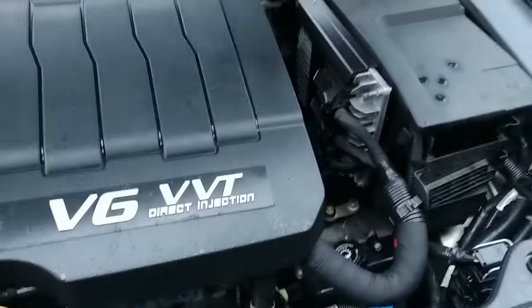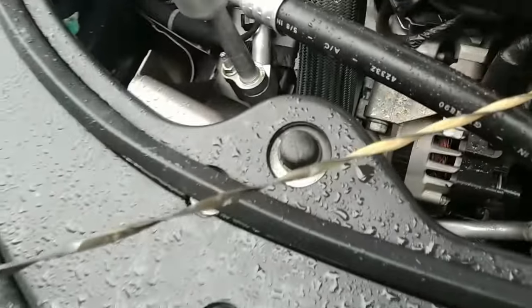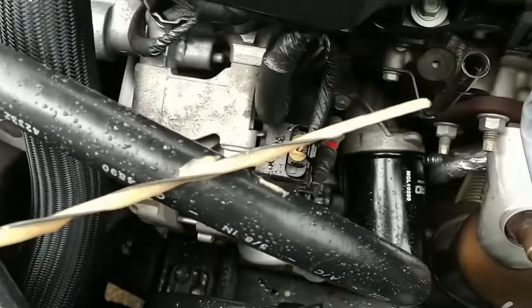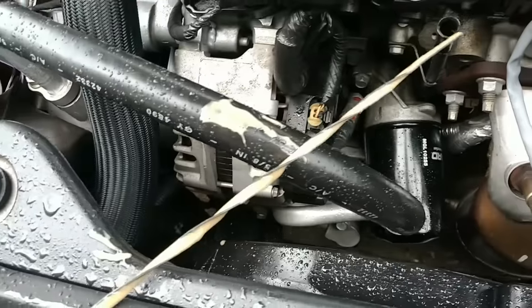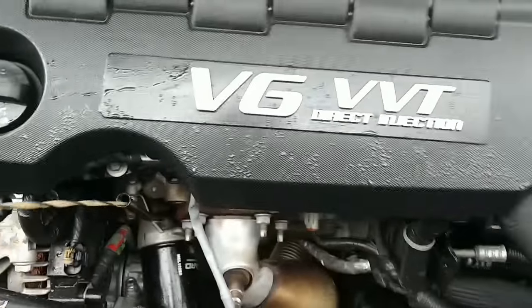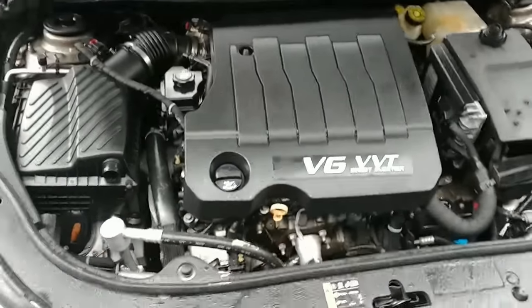I don't see any coolant pouring out of it. It rained last night, so it might have all got washed away. Nice and shiny, though. Uh-oh. Well, that used to be oil. I guess because it looks shiny and new doesn't mean that it's any good.